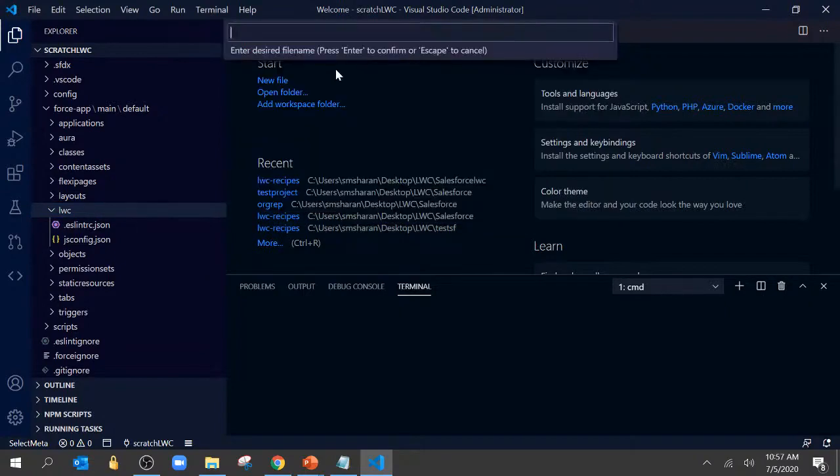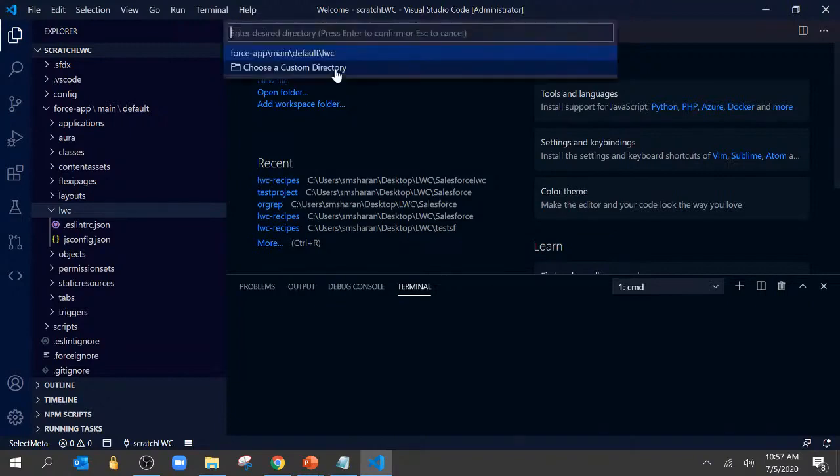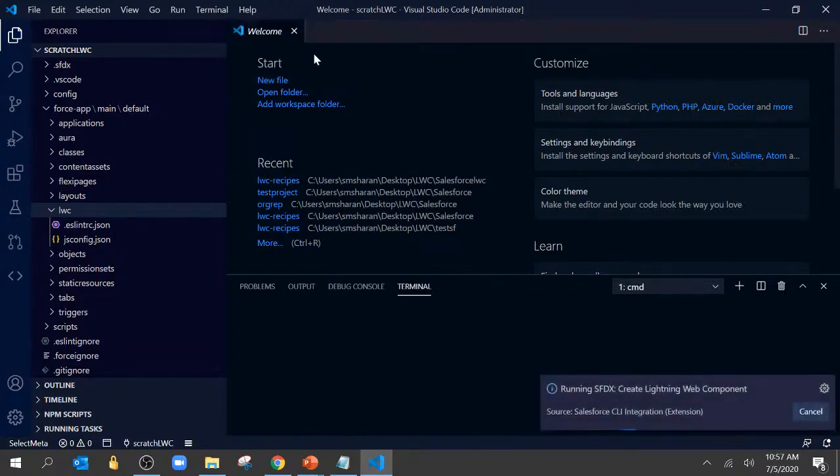Create Lightning Web Component, and we give the name, and we choose the location. So it shows that we want to choose this location. So we will be simply clicking on it, and it is creating the Lightning Web Component.